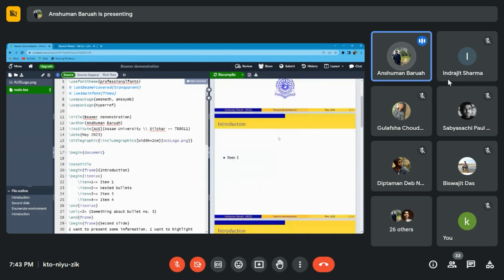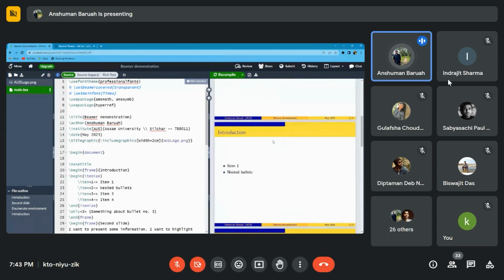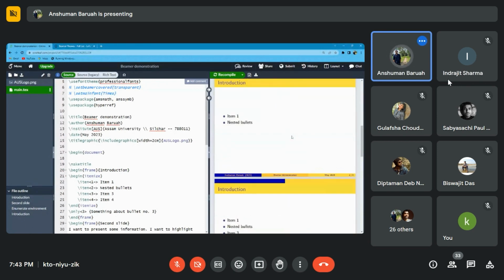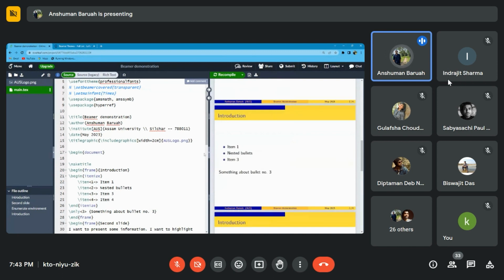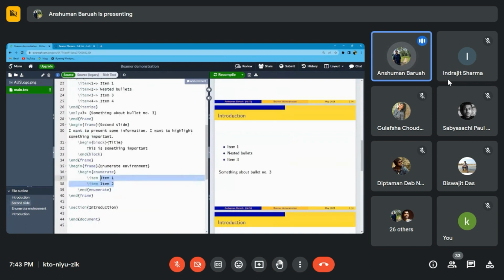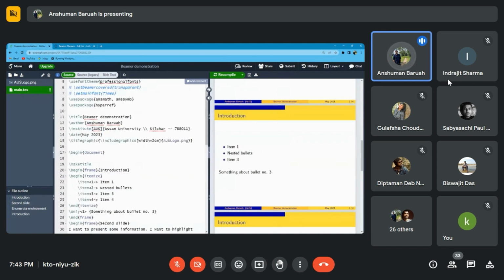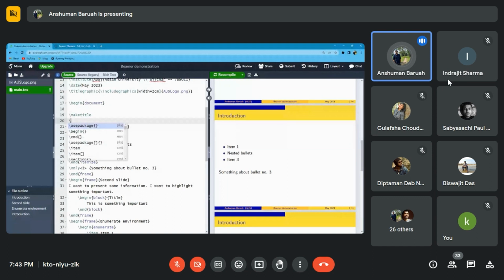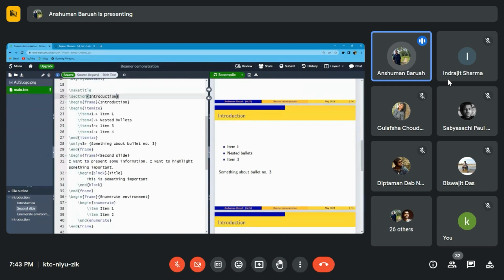So what are additional elements that we usually need in an academic presentation? We need a table of contents, right? To put a table of contents slide, we'll talk about the slide later, I can basically use the same section and subsection environment that we have been taught to use inside of the article environment, right? So this particular introduction slide should come under the section introduction, right? Let us try and put that section introduction.